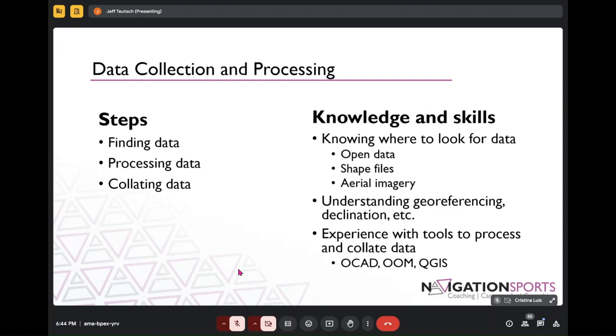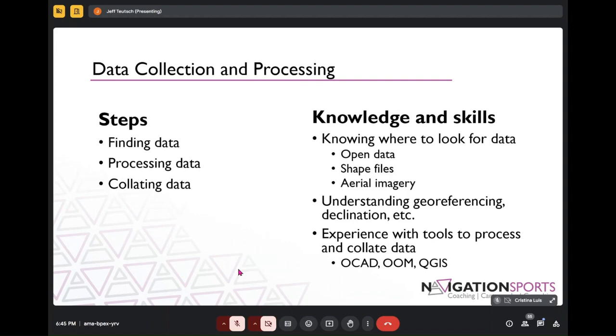So what goes into this? You need to know where to find the data. So you're looking for what the open data is. You need to find the shape files, find your aerial imagery, whatever that is. You need at least a basic understanding of georeferencing to be able to pull it together. You might have different data in different coordinate reference systems, and pull that together.